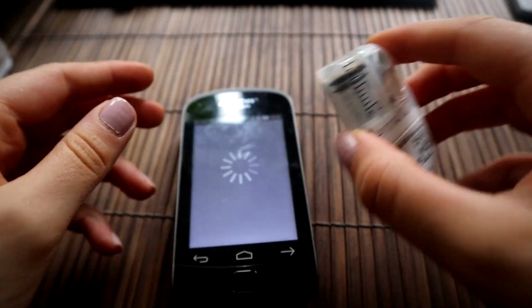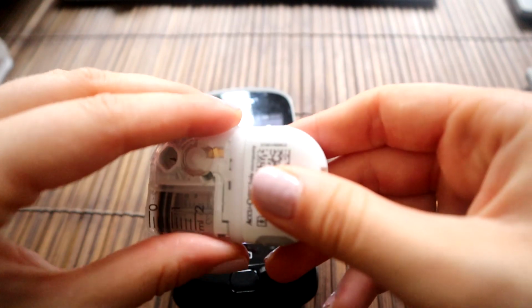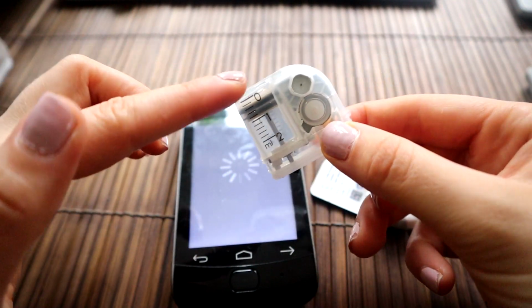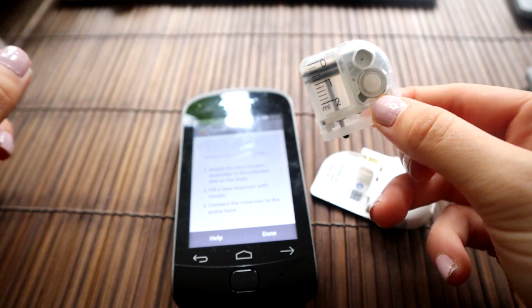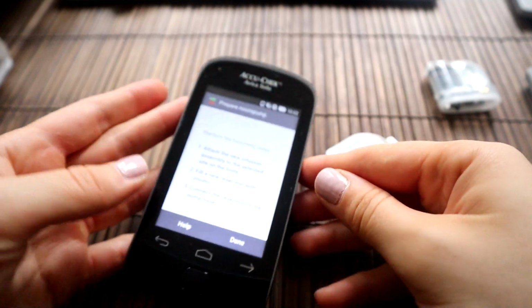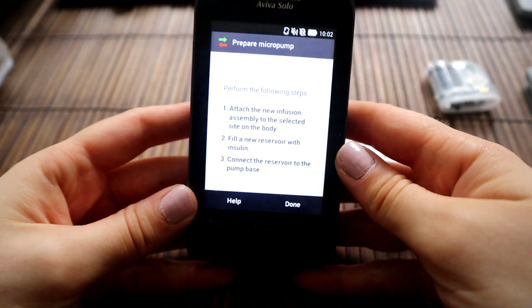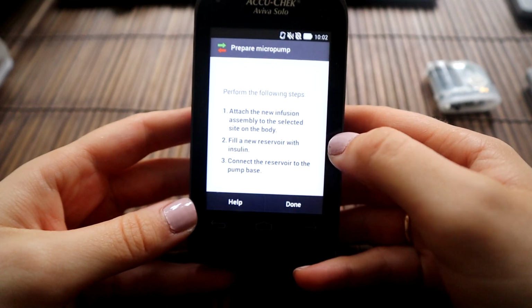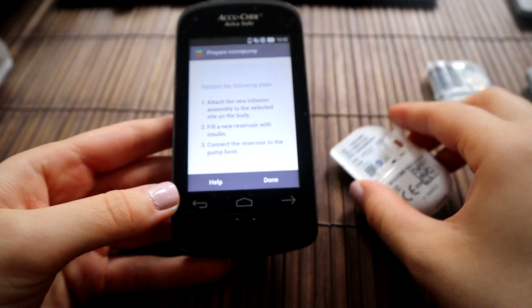So obviously my old infusion assembly, I'm going to chuck in the bin. We take this off. This whole reservoir gets binned. You can see I've still got like 19 units of insulin in here, but it will just have to go in the bin. So then it says attach the new infusion assembly to the area on the body, done. Fill the new reservoir of insulin. So now we get to the reservoir filling.